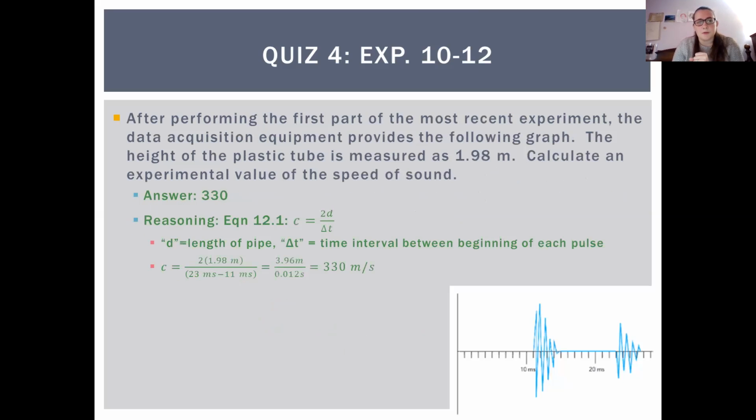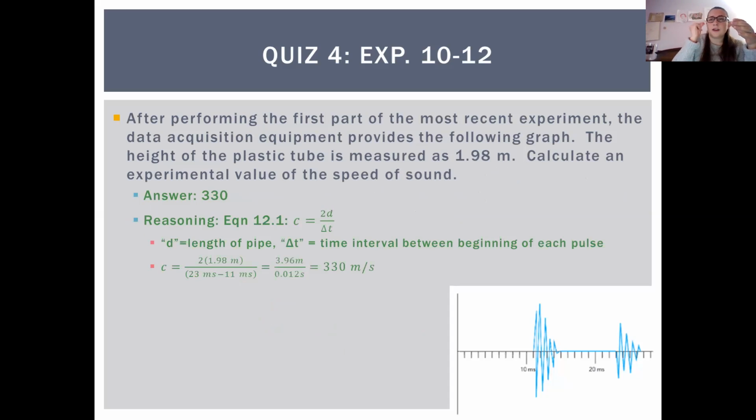Okay, here, this was experiment 12, the speed of sound. So if you were in class, you remember how we performed this experiment. There's a big long tube that was sitting on the floor. Of course, only one microphone, maybe 2 microphones in the whole room worked. But we had a microphone at the top of the tube. You snap your fingers, the sound wave travels down the tube, hits the floor, bounces back up into the microphone.